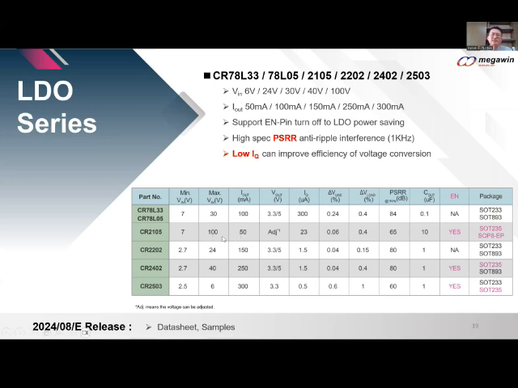So you consider the power consumption, and then choose the different kinds of packages for the thermal dissipation. Okay. And also the PCB layout, you also need to consider the thermal dissipation ability for it.